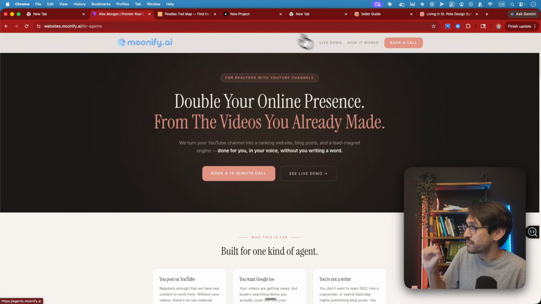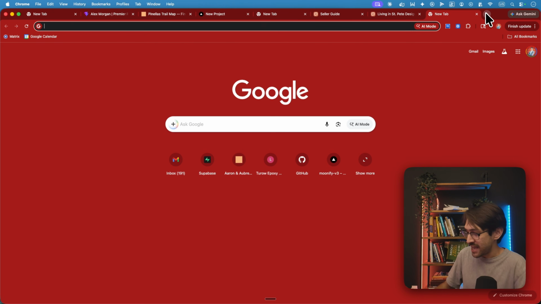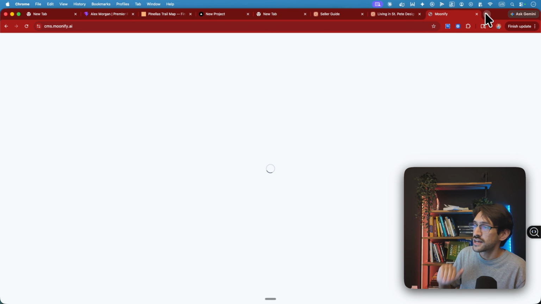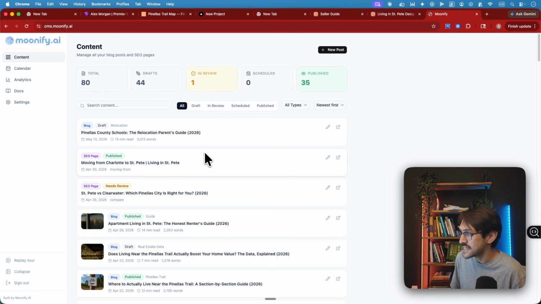Now, there is a step above this that I want to show you guys specifically, and that is this tool here, which is, if I go to cms.moonify.ai, I can log in. And I'm already logged in, and this is the admin panel for my website. And this is something that I advocate heavily for on all of your websites. If you deploy your website with WordPress, with Squarespace, with any other service provider, they are going to have an admin-like dashboard for you to easily make tweaks and edits to your website without having to edit the code.